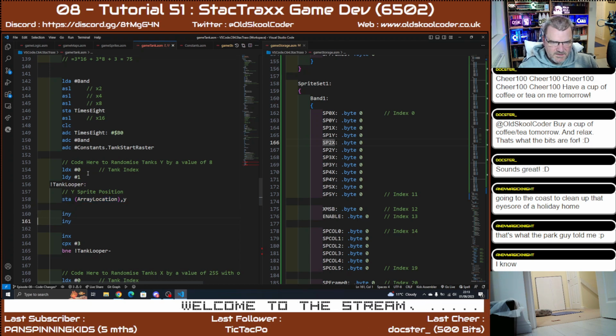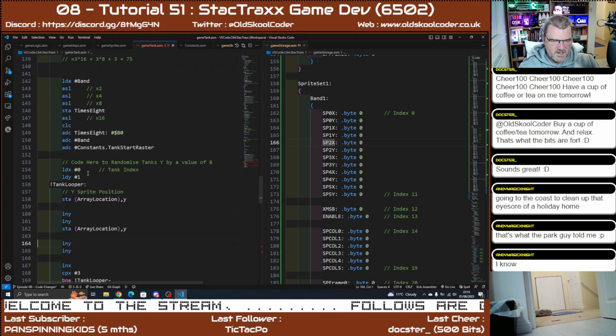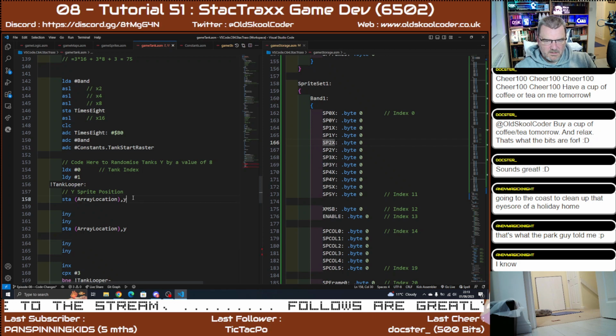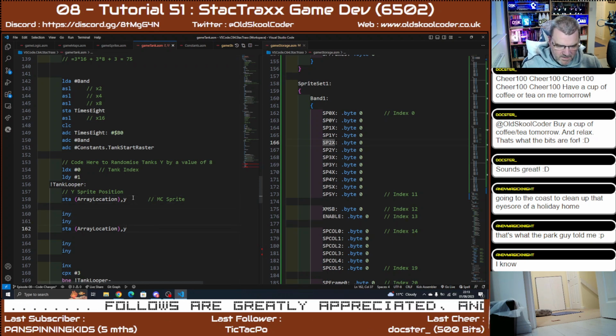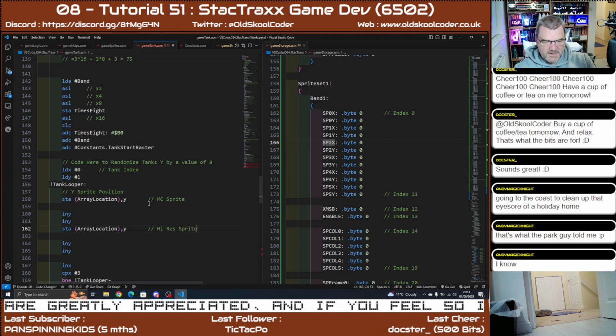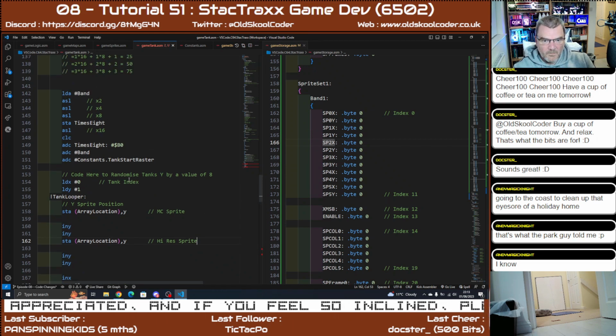So increase, store it again. Keep it in line. So that will be the MC sprite, and that will be the high res sprite. So they still have the same Y value.